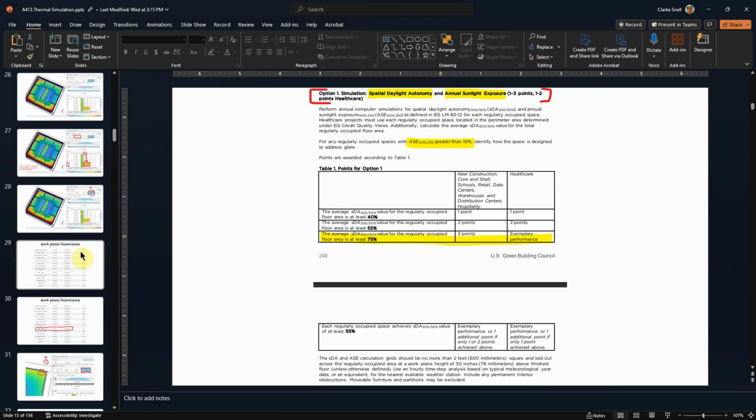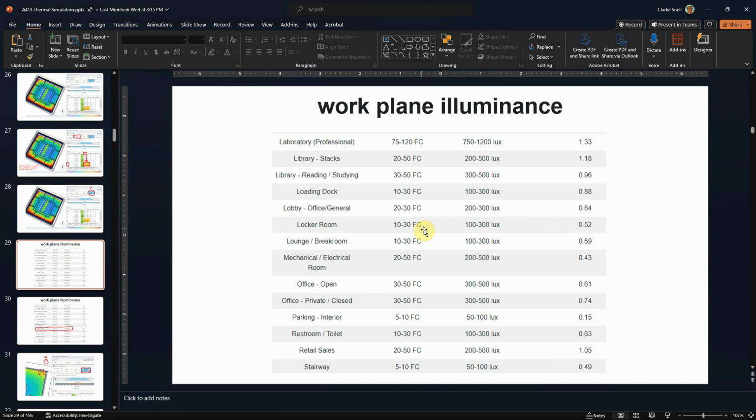Let's see if I can find, here it is. Daylighting is a general term for: are we generally getting enough light to make this a well-lit space, so that we can save energy by not having electric lights on very much, and people inside would be enjoying the other benefits of daylight. But what about what we're actually doing in the space, when we're working at a work plane, like a desk, or if it was a basketball court, it'd be the floor, I guess. How much light do we want on that surface to do the work? Then there are other charts for that. And here's just an example of one.